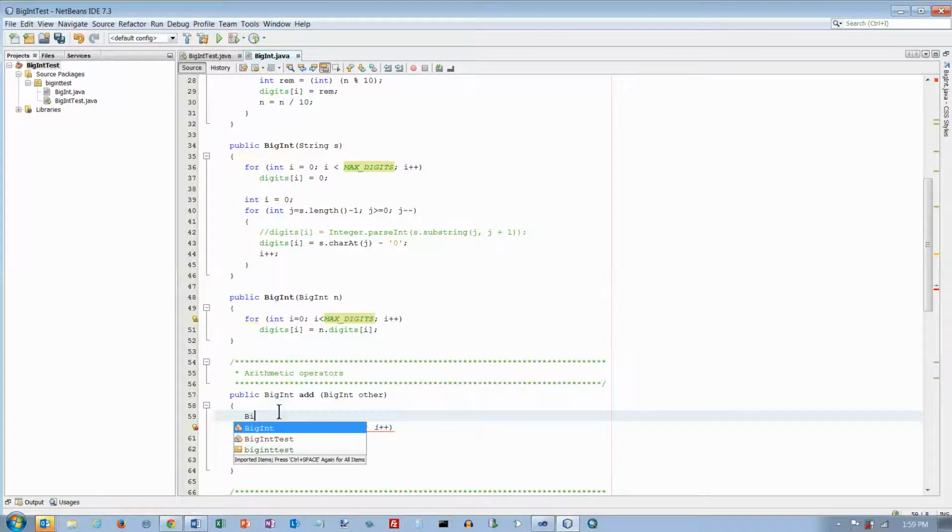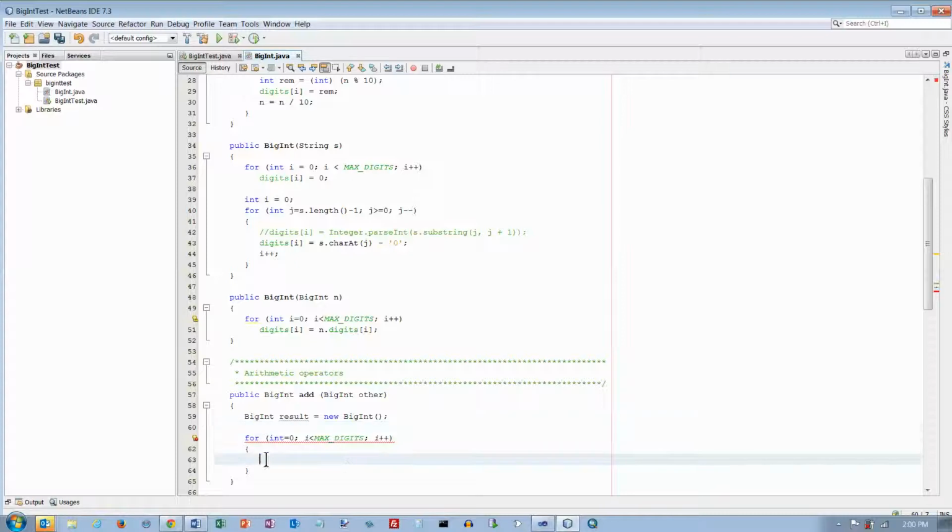So we'll create a BigInt called result here, and we'll just use the default constructor to create it, so it's got all zeros in it.